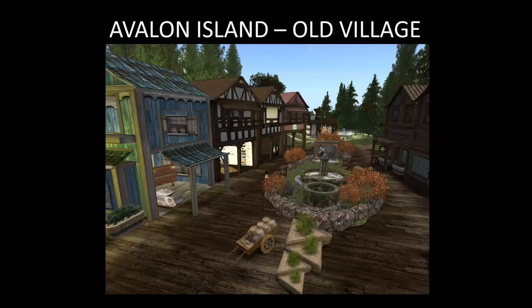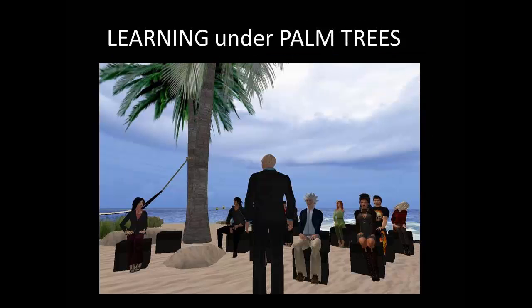Another example is AVALON Island, where we find a replica of a typical old English village. This is actually where my home is, in the far left end of the picture, but I'll come back to this later. Other samples are places with a touristic touch, places we dream of or make our holidays at, like beaches with palm trees. We experienced that with Martin last week.